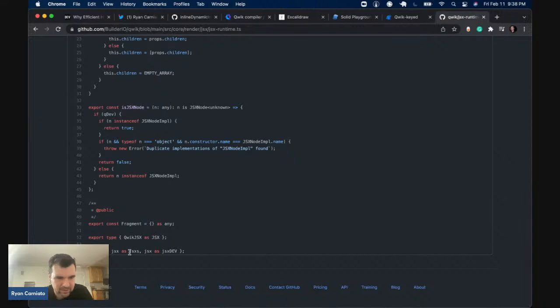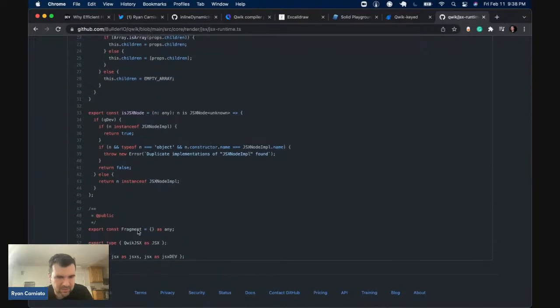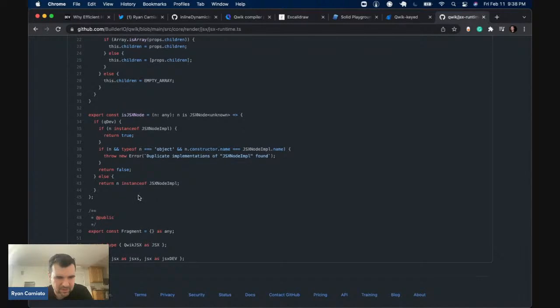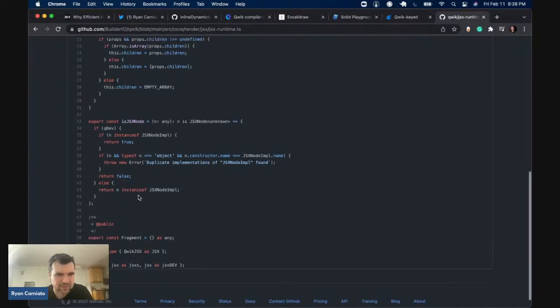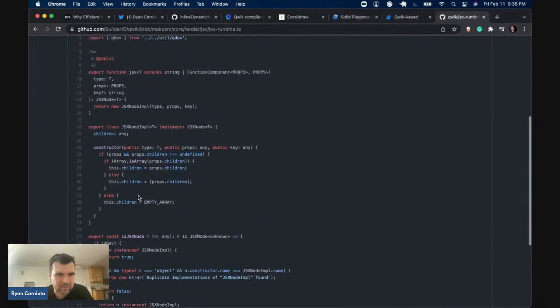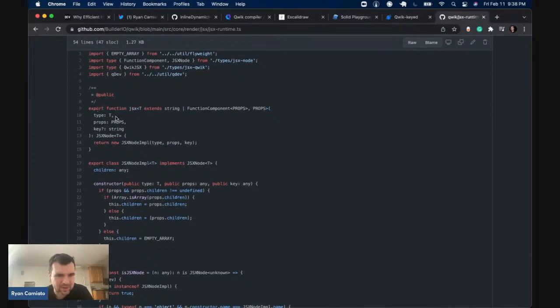JSX as JSX, JSX as JSX dev, and then JSX. Qwik JSX is okay. So it's the same function. Where the hell is the JSX function? Why am I not seeing it? So this is a hyperscript function.